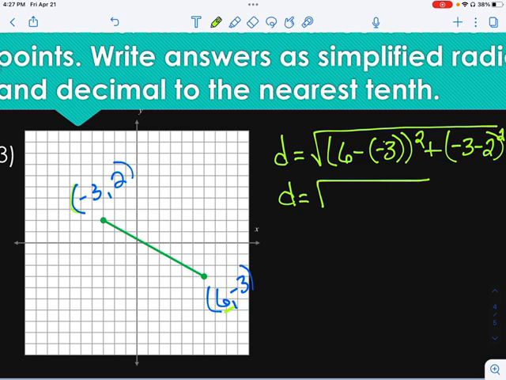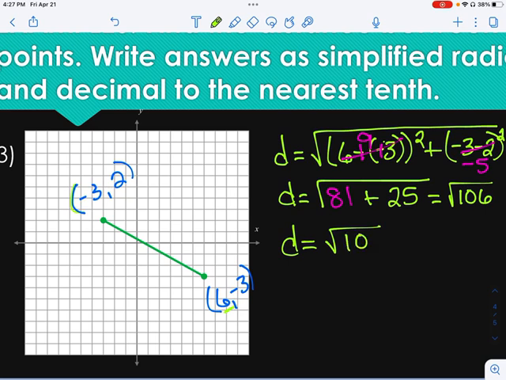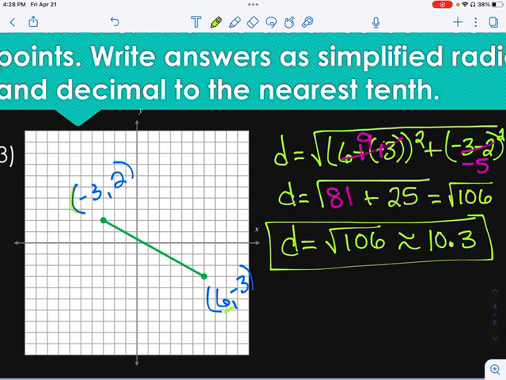So then what I can do is I could take those and I can simply go distance is equal to the square root x minus x. So I'm going to go 6 minus negative 3 quantity squared plus, now I'm going to go the y's. Since I started with the 6 first, I got to do the negative 3, negative 3 minus 2 squared. So now we start in and we say, what is 6 minus a negative 3? That's going to turn to a 9, which is going to give me 81. Plus, now we go negative 3 minus 2. That's going to give me a negative 5, negative 5 squared. Remember, that's in groupings. Negative 5 is in groupings. So that's going to give me 25. I'm going to add that together and I would get the square root of 106. So now we take and we look at 106 and we see if there's any perfect square factors. And there are not. So we're going to leave it as the square root of 106. Then we take our calculator. We type it in and that's going to give me 10.29, which causes the 2 to round up to a 3. So that would be my final answer there.